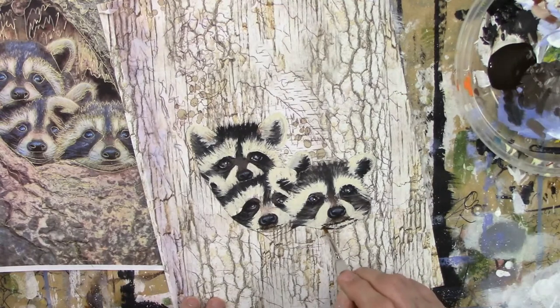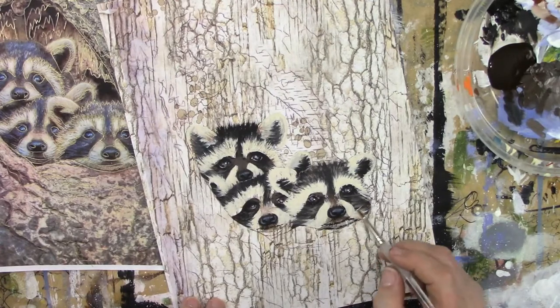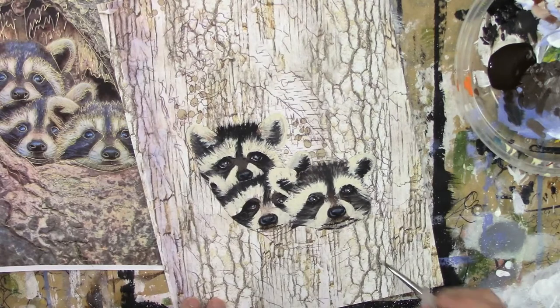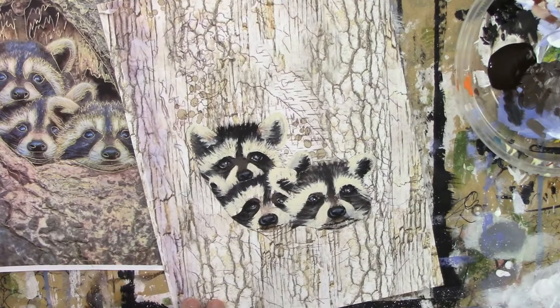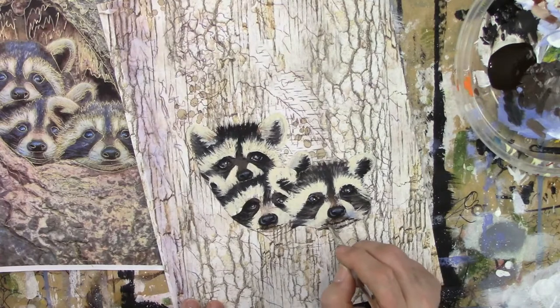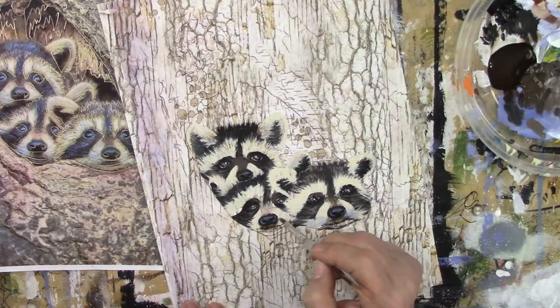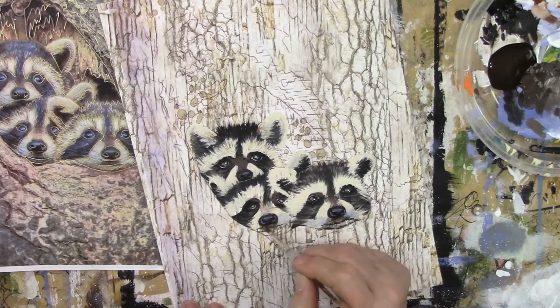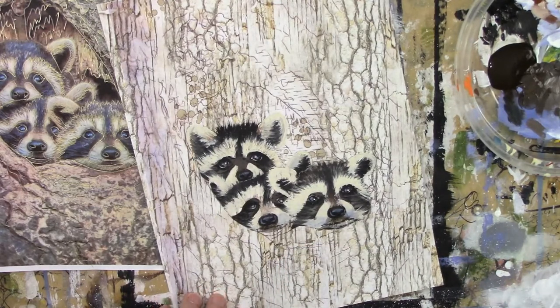That's because it's shadowed, and there's actually kind of a bluish tinge to that. It goes into his snout here. So I just add a little bit of that periwinkle blue into his snout area down below. Same with this guy, a little bit on the blue side there. Not so much there, but I can put some down below just to give that a little bit of shadow effect.